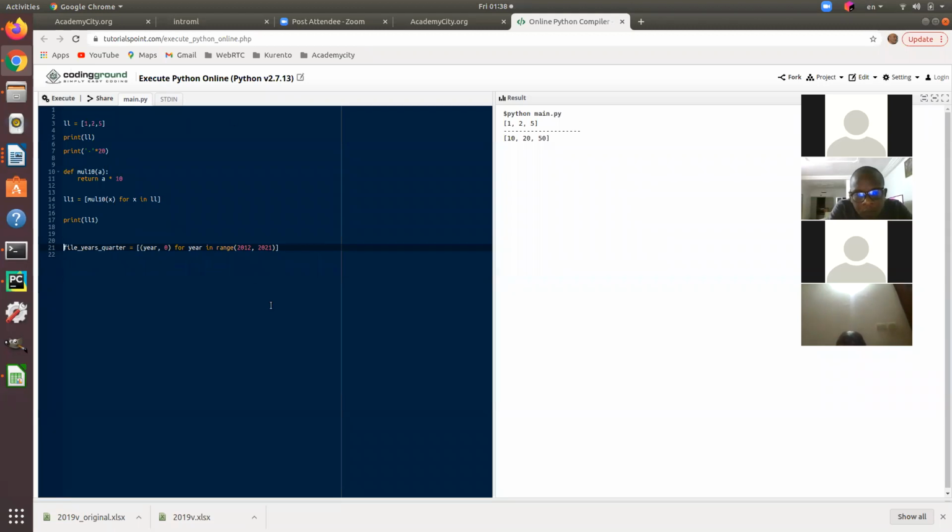Everybody agree that, in fact, this is a list? This is a range, it's a list. Everybody agree? It's going to be 2012 up to 2020, because the range starts from the first number up to the last one minus one. So I'm telling it a year in date, but I really don't want to get the year.